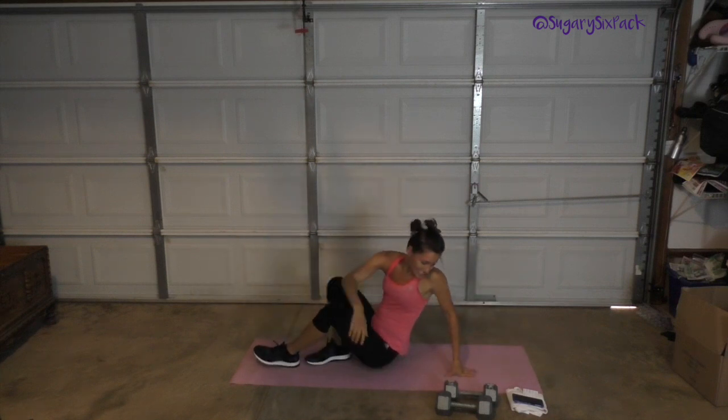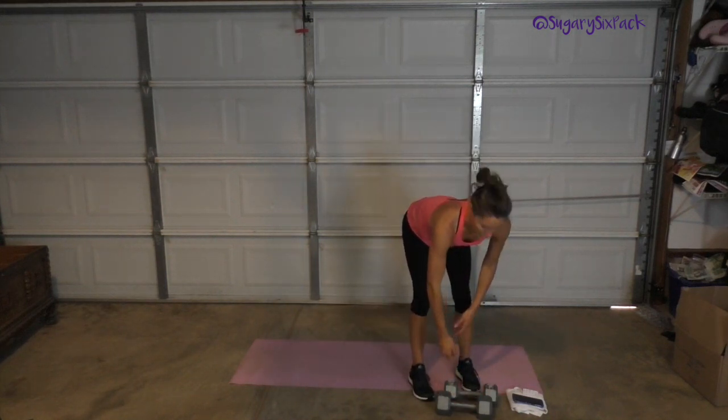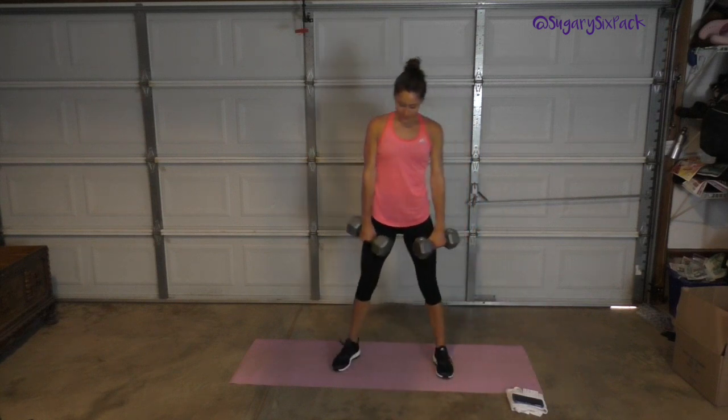And then our last little set that we're going to do is side lunges. You can take both weights or you can take one weight, whatever you prefer to do.